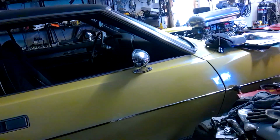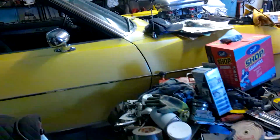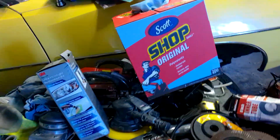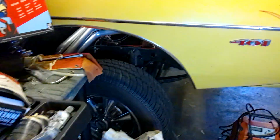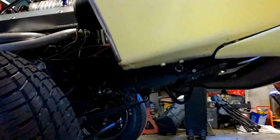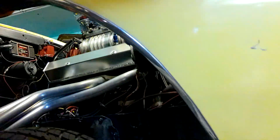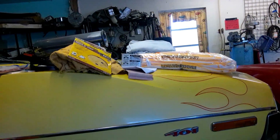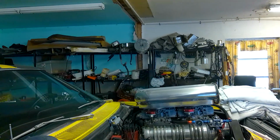Now the latest, the blown engine, of course, is recent, but the original 401 was taken out to swap in a 360, which was a Mark Donahue motor, because allegedly there was a lot of stuff done on it. So Dan thought he'd get as much power out of that 360, which he really didn't. But this car turned a 12.20, that was about its best time in the quarter mile, at around 120 miles an hour.